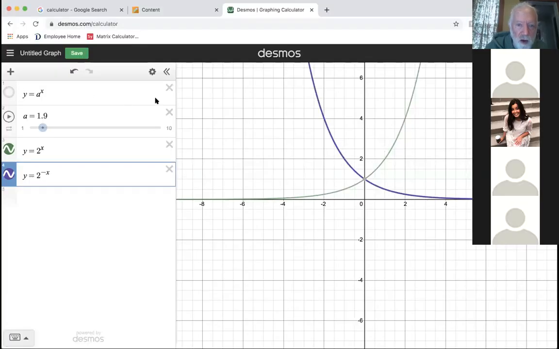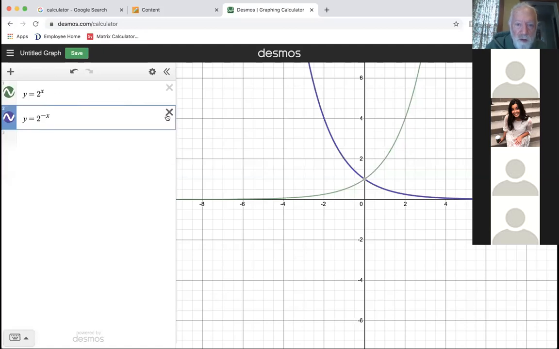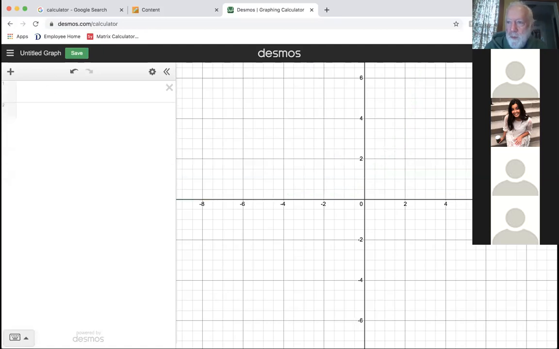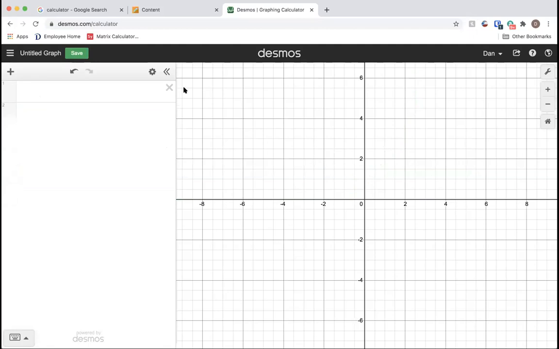So I'm going to share my screen, and I'll show you. I'm going to take this stuff off because I already had it; I was showing somebody else in another group. If I put something like y equals x squared, it doesn't give me any options. But if I do something like y equals a to the x, it says add slider for a.